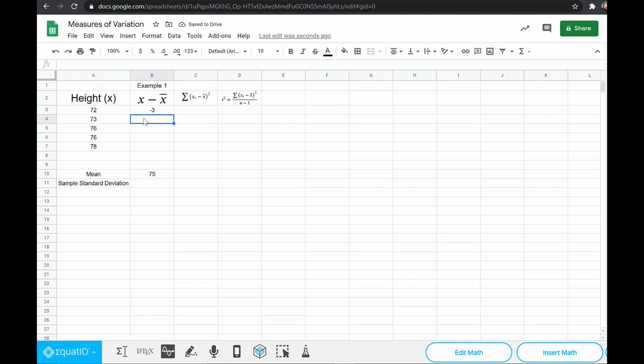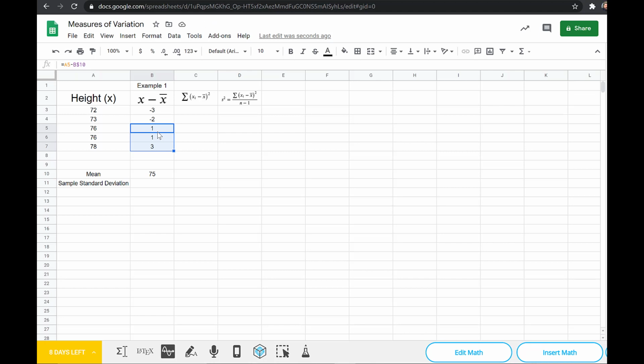And then we can do that for the remaining points on down through here. So it's equal to this minus the mean. And rather than having to type that in each time, there is a shortcut that we can do. We can type in equals this data point minus the mean. But on the mean, since we're using that same value over and over and over, if you put a $ between, in this case, B and 10, what it does is it locks that point into place, and so now we can actually drag this down, and it calculates that difference each individual time.